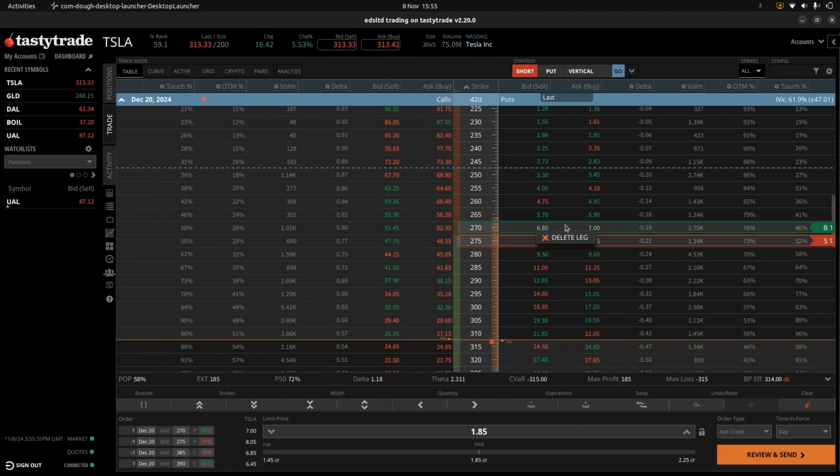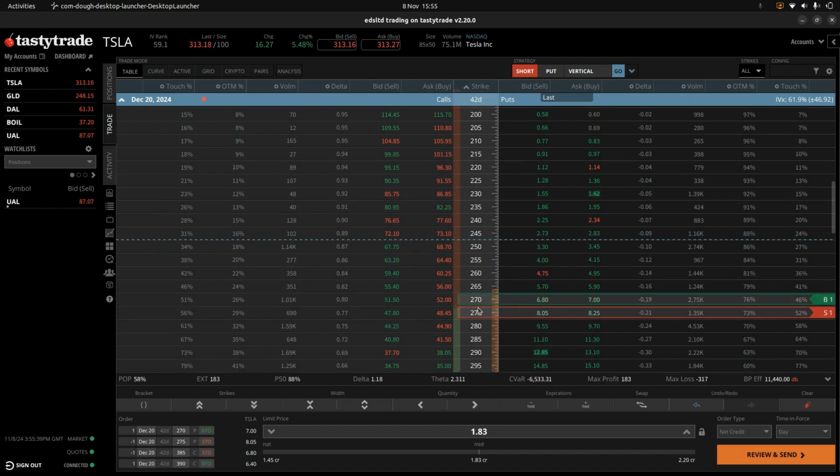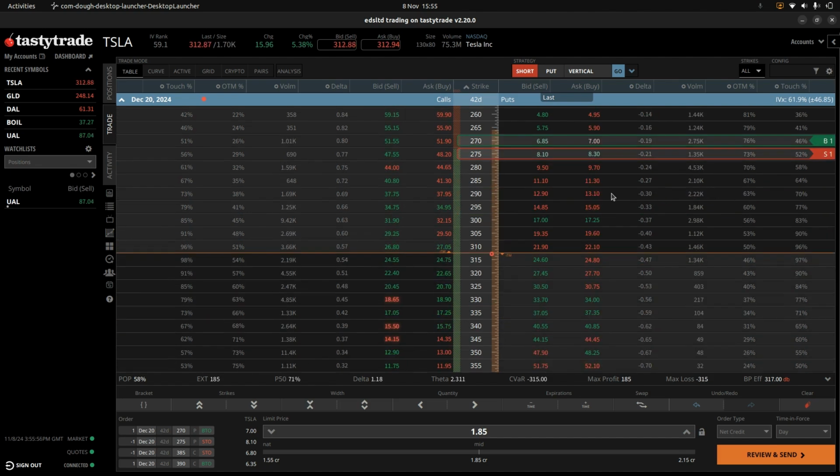so let's just keep an eye on CVAR, and I want to demonstrate the point here. If we take off the longs, so there's your CVAR without the longs, and this is your CVAR with the longs. So it's a massive difference. And CVAR is basically what you'd have to pay out in the worst 5% of cases. So essentially your tail risk. So that's how you can find positions. That's how you can manipulate positions to fit inside your portfolio.